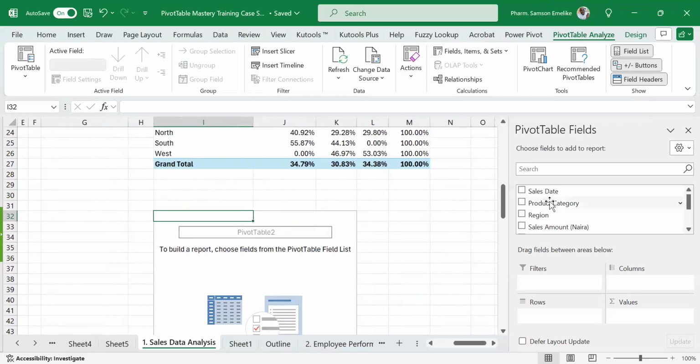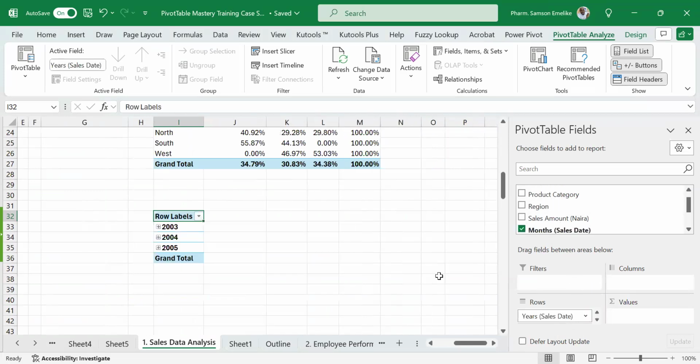So if I carry my sales date and drop it here, can you confirm if yours is like this? Does it come out in dates like this? I mean in years. No, it doesn't come out in year. It comes out in days. In dates as it was given to us.